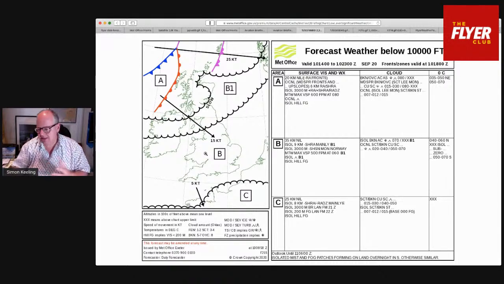The reason is that, let's say I'm flying from, I don't know, Liverpool or Blackpool, and the weather's fair, but I know that up towards the northwest, look, without having any further knowledge, I know there are fronts. I know there are areas of weather because they're marked on here. And I also know that because that arrow is pointing in a southeasterly direction at 15 knots, if I'm flying from here, it doesn't really take that long for this cloud area to cover the short distance towards Blackpool. So I know that I'm going to be looking up towards the northwest for the weather to deteriorate.